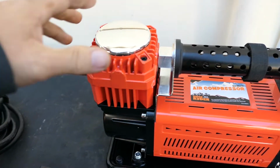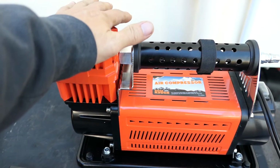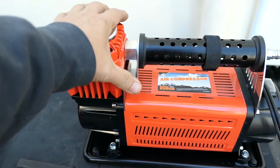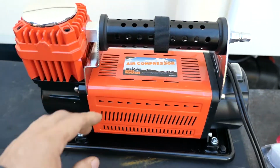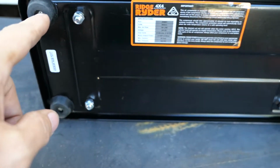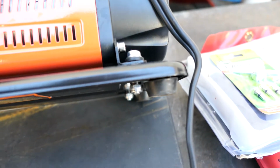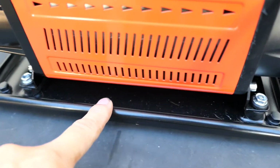From a build perspective, on the Ridge Ryder, this is the Ultimate. When I bought this, it was down from $265 down to $168, so it was around about $100 off. So that's why I jumped on this. It does have the obligatory rubber mounts, so I am looking at mounting this in the car as a permanent addition. But what I'm looking at doing is removing that base because it adds too much bulk, or certainly space can be had by removing this.